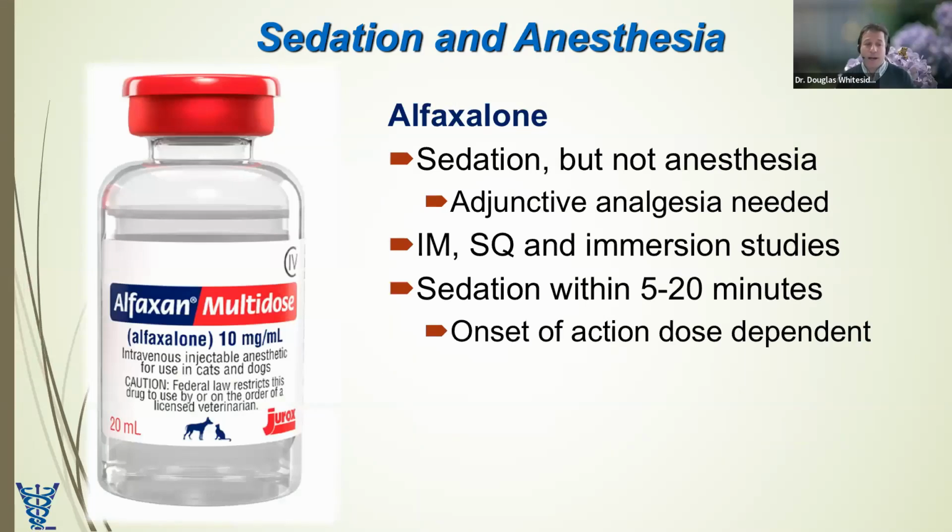So alfaxalone is something that's gaining more and more popularity in terms of looking at its potential for use for sedation or anesthesia in amphibians. One of the interesting things, though, is that even though it is quite successful at sedating amphibians, it doesn't seem to provide anesthesia in the studied species on its own. And so adjunctive analgesia is always going to be needed if you're using alfaxalone for a surgical procedure, for example.